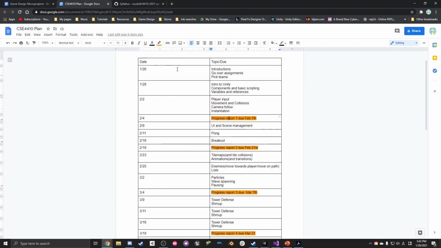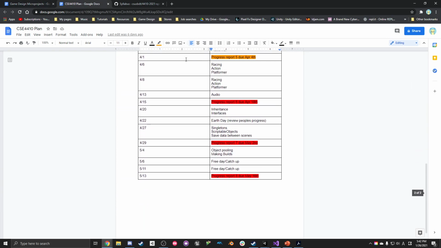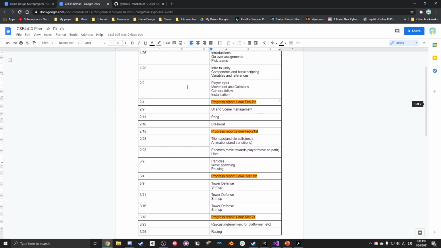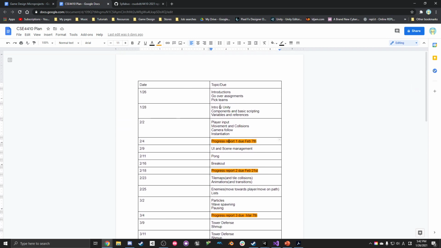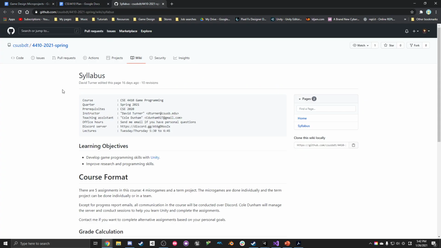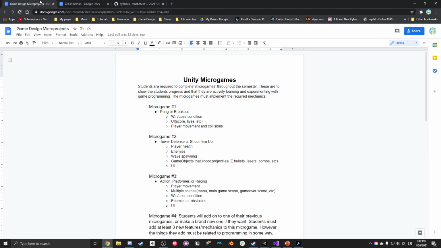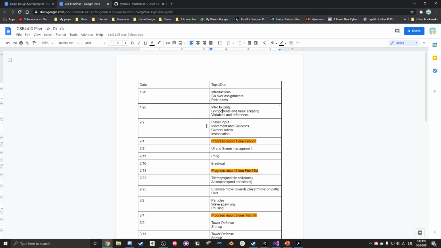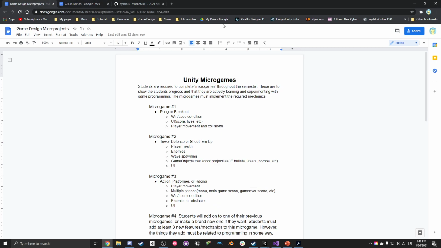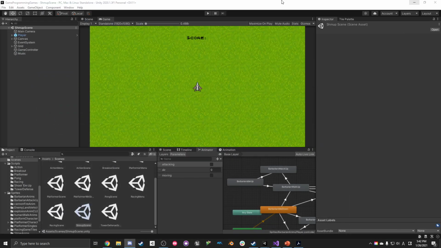So yeah, I have a layout of what I want to go over generally, but this can change depending on how fast or slow we go through this. This is what I'm doing today, but I'm going to try to start on how Unity works also. Would you mind also linking that too? These two? Yeah, that's fine. That's just what I'm going to try to go off of, but we'll see if it changes a lot.